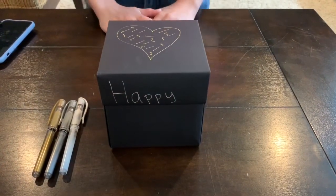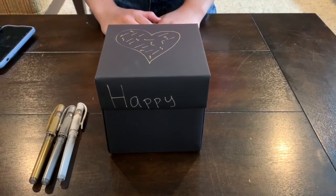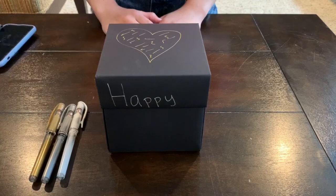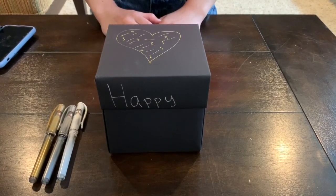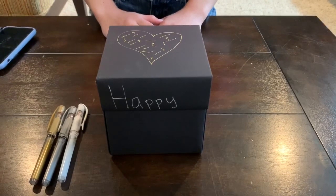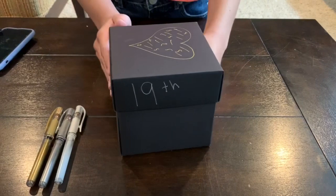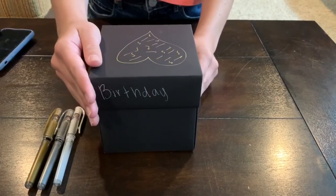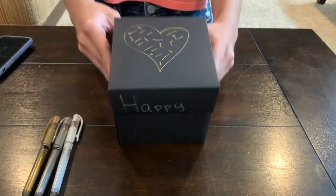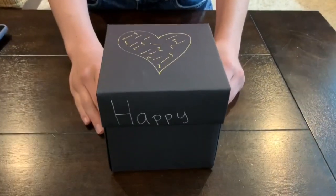Okay, so we're ready to show our explosion box we just wrapped up. She decided to use metallic pens to do some writing on the outside of the box. Some stickers came with the kit. We decided it didn't really fit what we were doing, so she just decided to write a note. So she's got on one side happy, and then 19th birthday Brady. And then she just drew a little heart on the top. So we thought that was a simple but fun way to do a little bit of decorating on the outside.